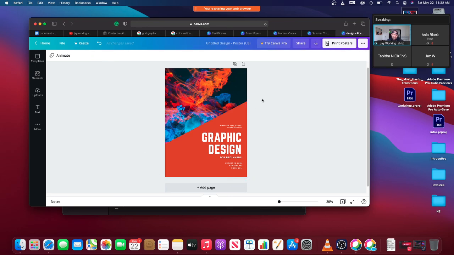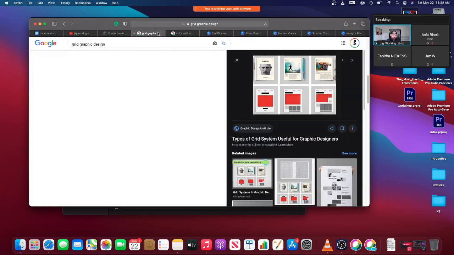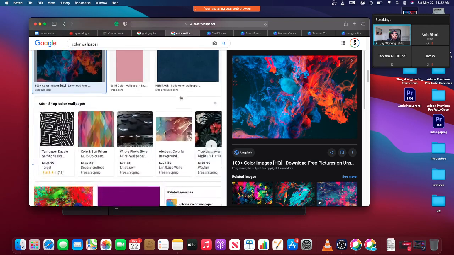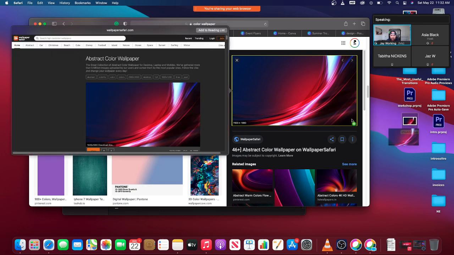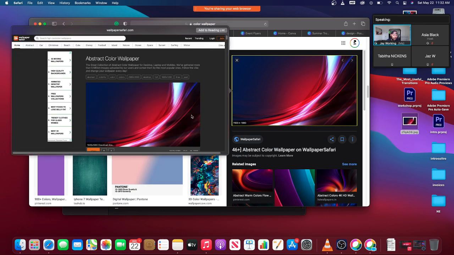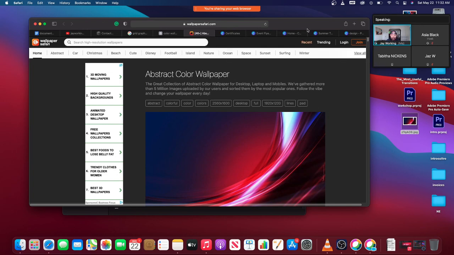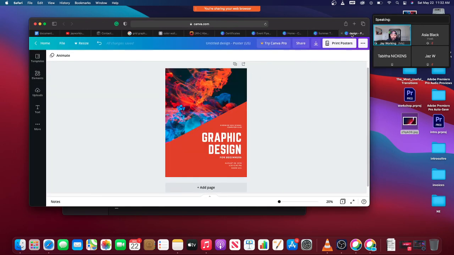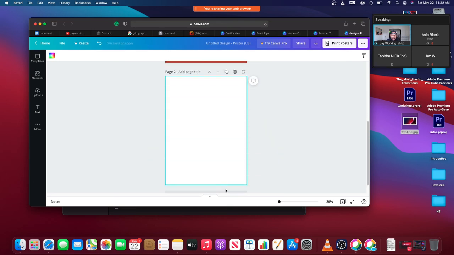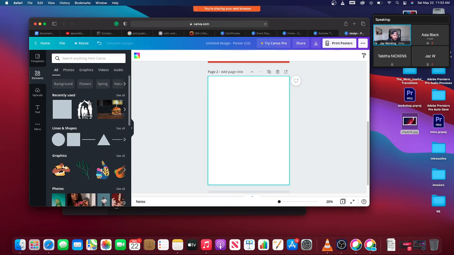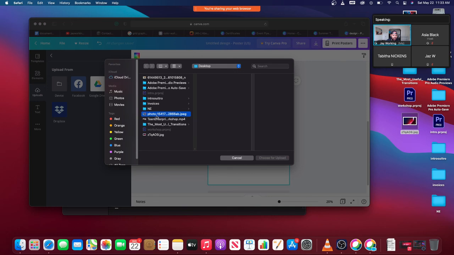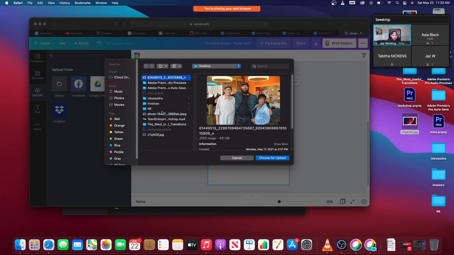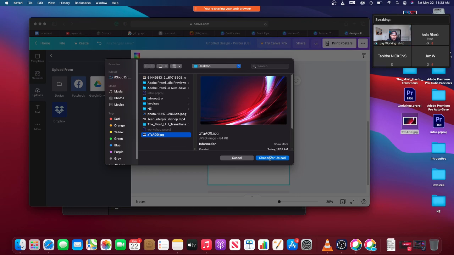Let's just say I was doing something for somebody. I wanted to show them a couple different versions of this. Right, so go back and let's see what else we got. I'm gonna grab this, drag that down. I'm gonna go back. I'm gonna add a page. So I'm gonna go to elements, upload. I'm gonna upload that graphic that I just downloaded. I wanna send somebody a different look. Boom, this one.